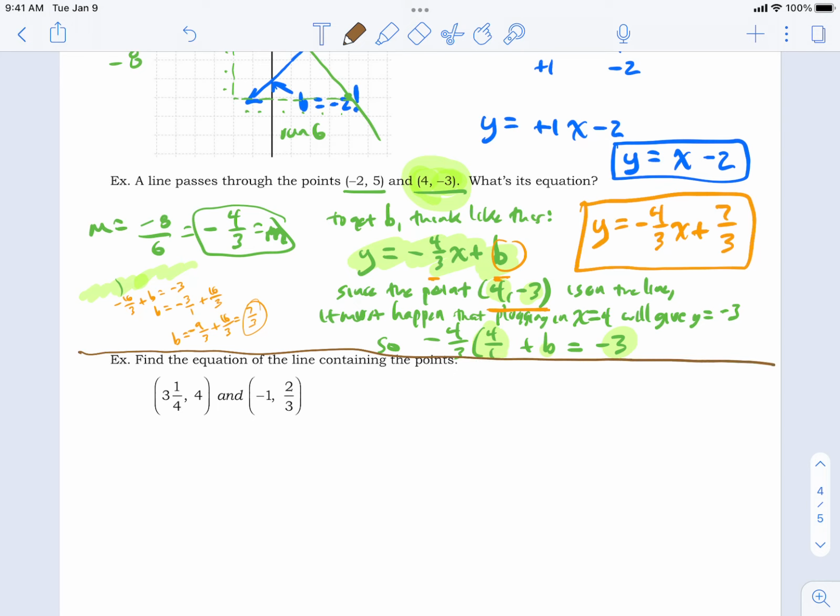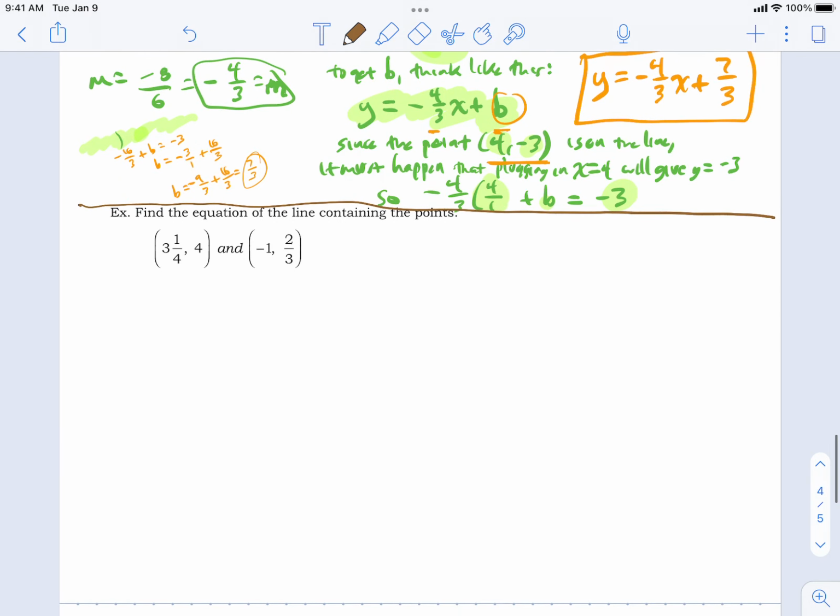Okay, we end with our big one. Now this one's going to be the most computationally intensive, if you will, because look, we got fractions and stuff. Am I going to draw that on a grid and hope to read the answer off the grid? No, I don't think I'm even going to try. I'm just going to say this is point 1, which means that's my x1 and y1. This is point 2, so that's my x2 and y2.